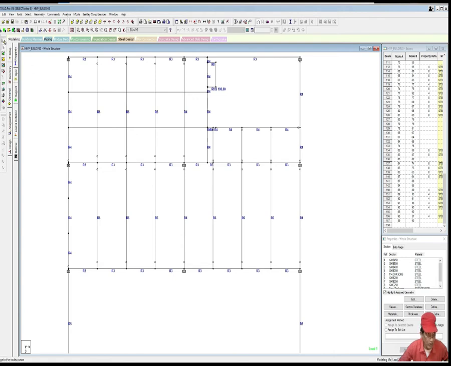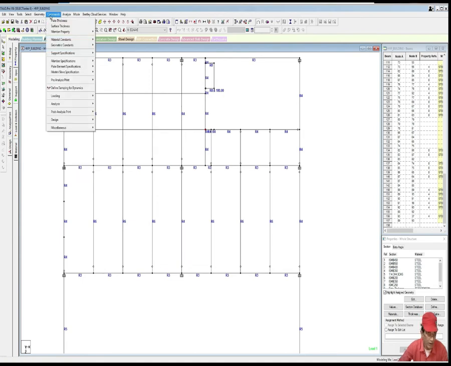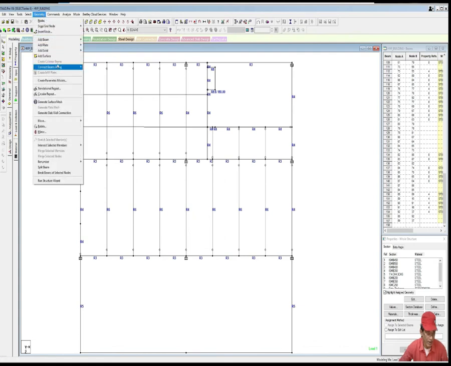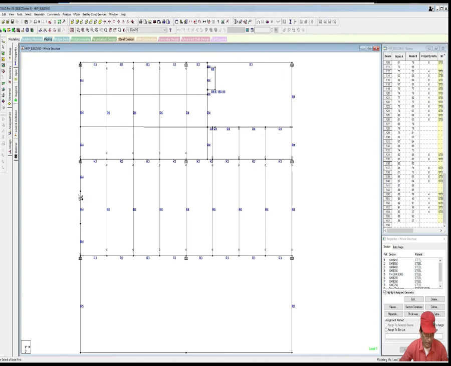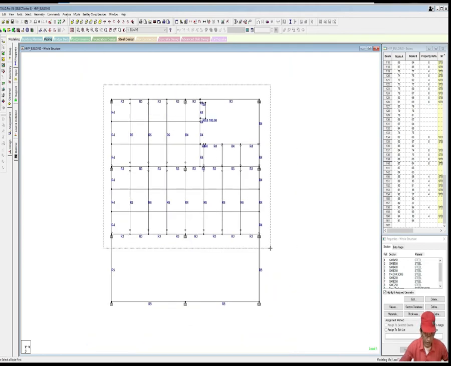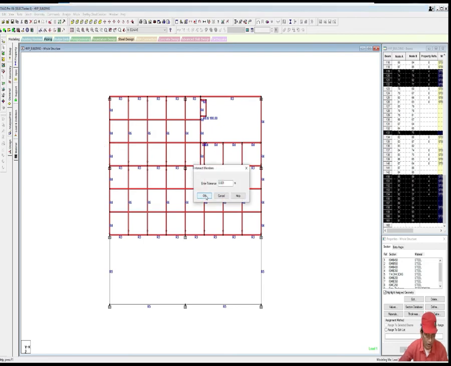There are probably two nodes created here, so we can actually merge them because they are very close to each other. Go to command, geometry, merge selected node, keep the last one. So now go to geometry again, add beam by perpendicular intersection. Take this, drop it here. Take this from grid 1, drop it to grid 3. Now select all the members, go to geometry, intersect.